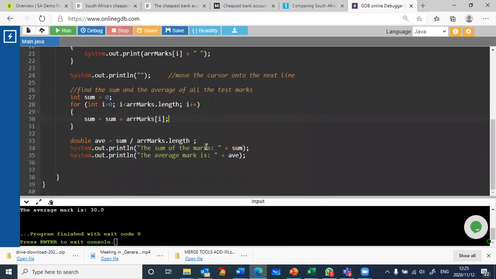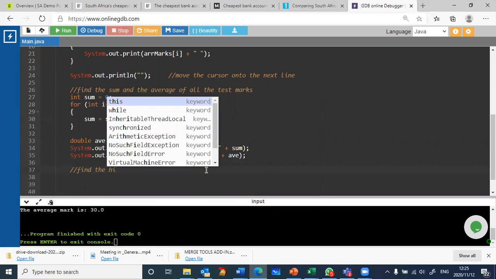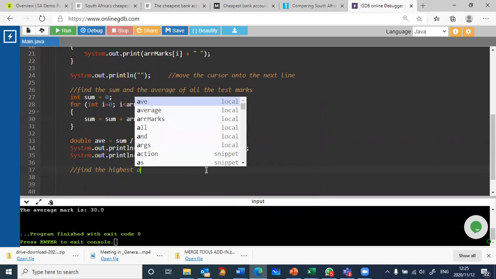The next segment that I want to write is to find the highest mark.